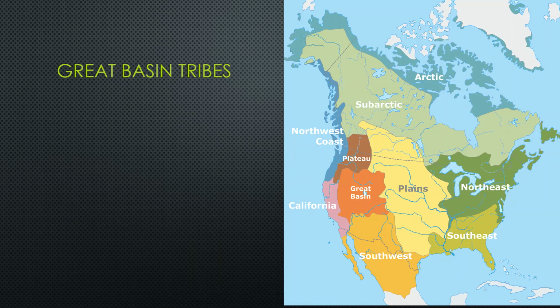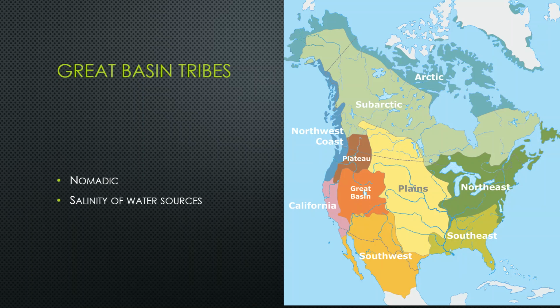And this differs from the Great Basin tribes. The Great Basin covers part of California, but also throughout the Southwest. And so we're looking at places that are basically over the mountains into the desert. These tribes were more nomadic because they had to travel around with resources. And part of that is due to the salinity of water sources in the area.